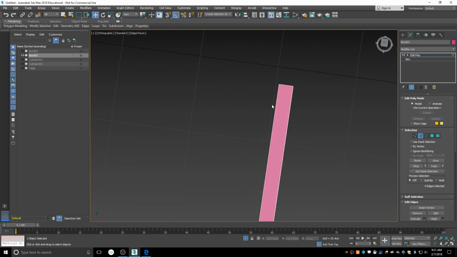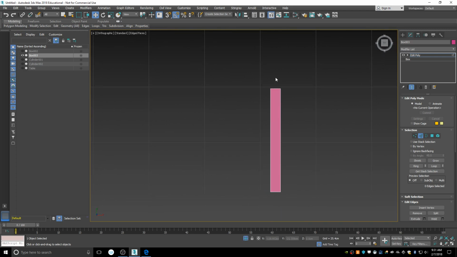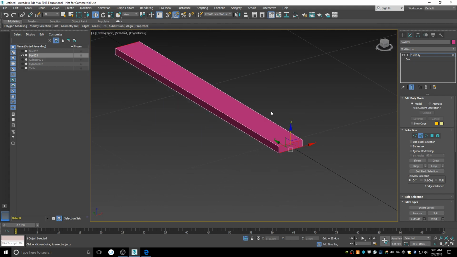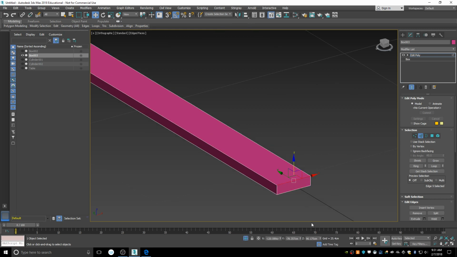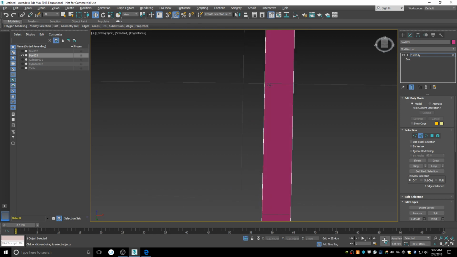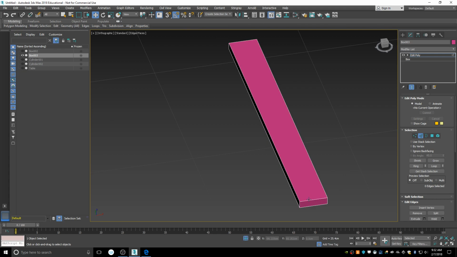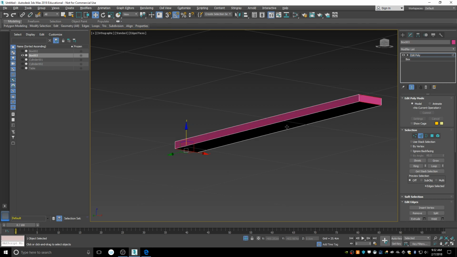Now there's actually a quick way to do a selection, because right now we could just angle this, do a selection box, select these 4 edges. But another way you can select these 4 edges is that you could just select on one edge like that, and you can click on this option right here called ring, and it'll create a ring going around your whole object like that, and it'll automatically select all the edges going around. So select one edge, select on ring. Now the shortcut key for ring is Alt R. So if you hit Alt and R, you'll get the shortcut key for ring.